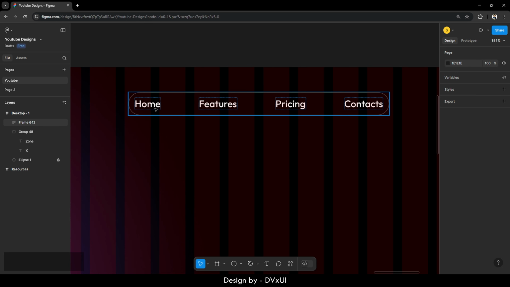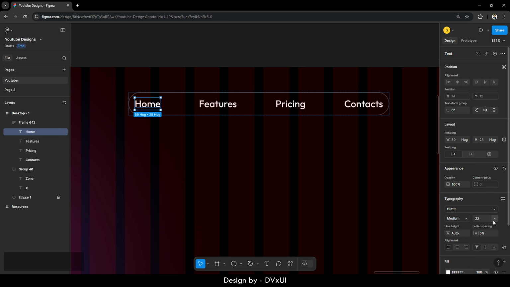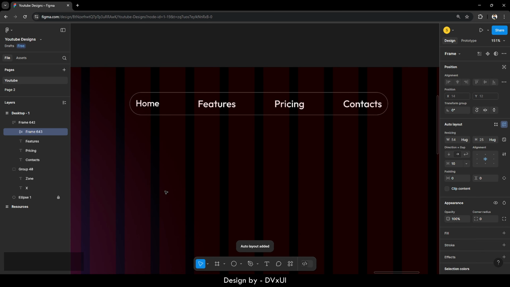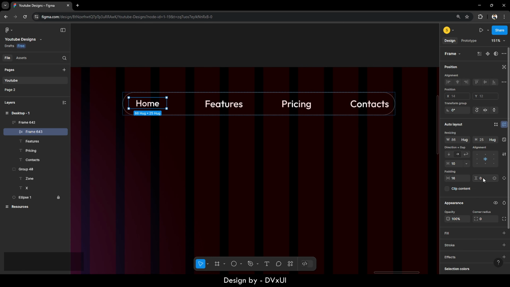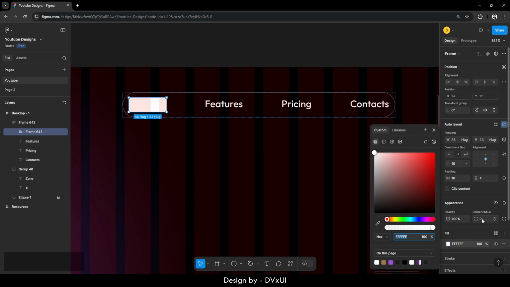Now what we can do is we can select this home, reduce the size a bit, maybe 20, and put this in an auto layout separately. So add auto layout. Now the padding is going to be 16. The vertical padding is going to be 4, and fill it with the color so that we can see it.